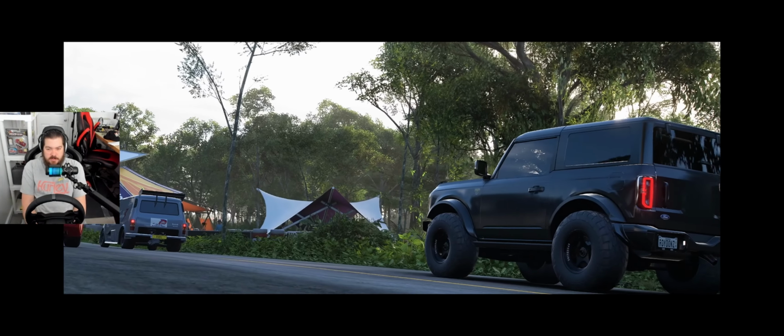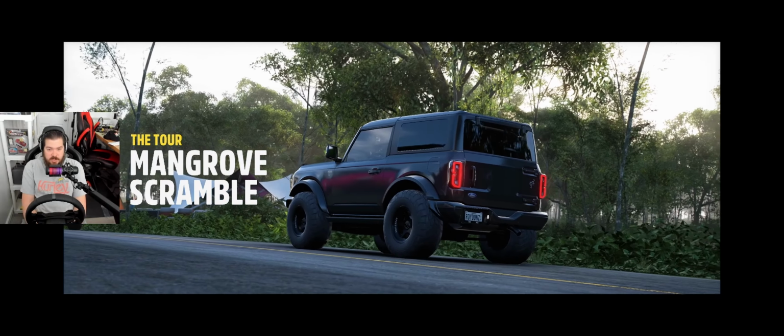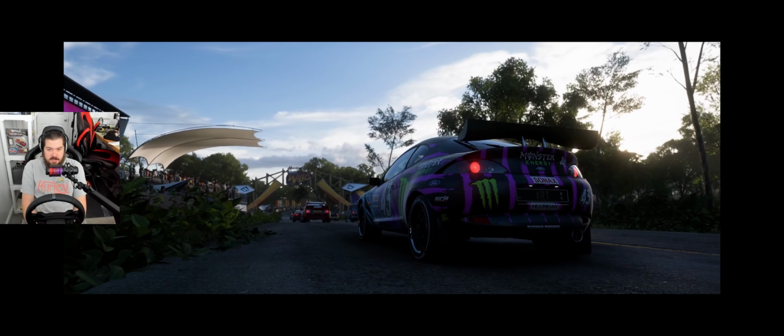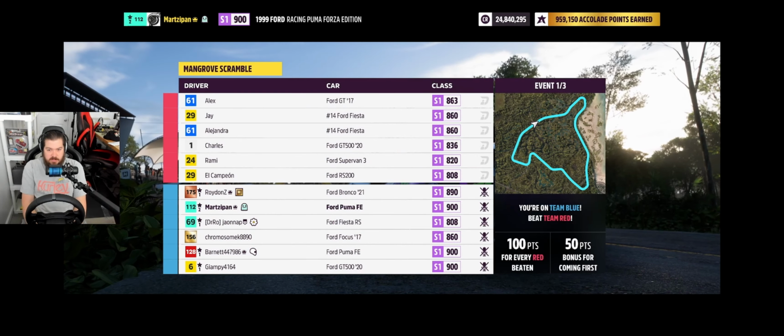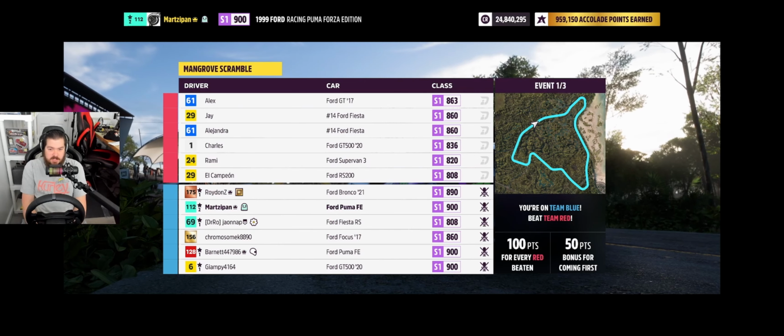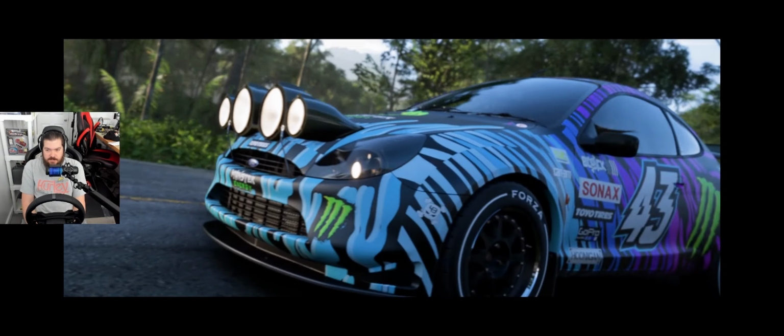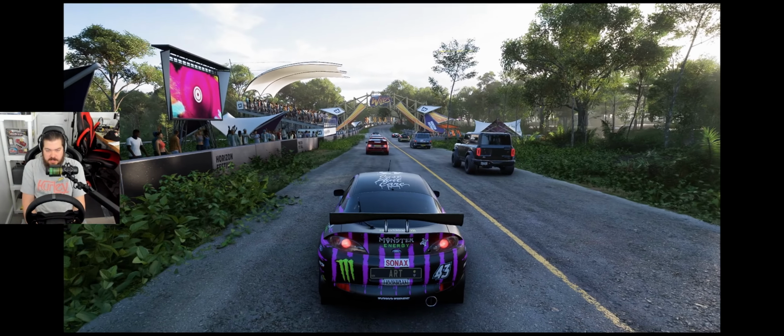Nice. Let's look at people's actual performance index numbers. I like the wheels on the Bronco. I like the two-door Bronco. Amazing. Okay, here. We've got 3 900s and an 890. So not bad. All right, let's focus up here. Let's get it.